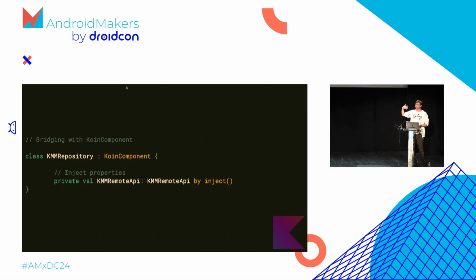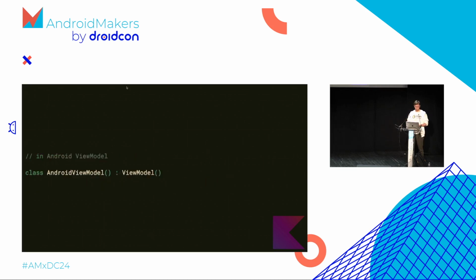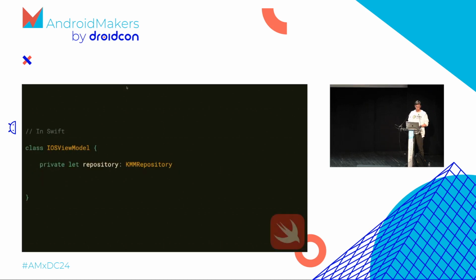use the remote API, and then we inject it from Koin. But this repository, then we want to inject it in Android code, then we can inject it in the constructor in our Android view model naturally. And on iOS, for example, what you can do is really create an instance locally for this class, for this view model, and then this class by its instance will pull out all your dependencies from Koin.